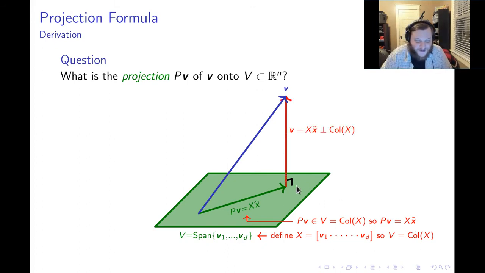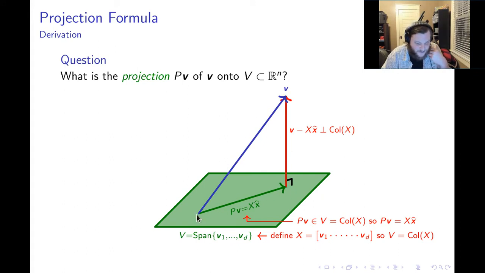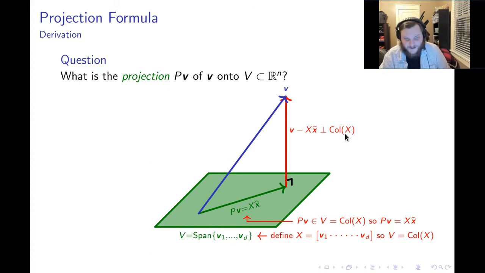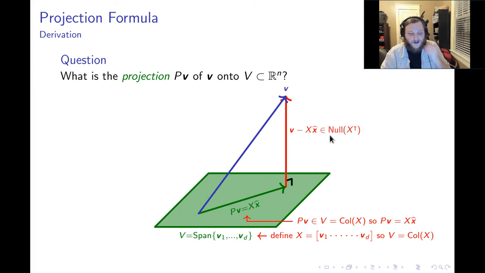Now I want to look at this vector in red — the vector defined by the orthogonal ray that we dropped down a moment ago. This is where understanding diagrams and vectors really helps. We're starting at the tip of the projection vector and pointing at the original vector V. This is the same as going against the projection vector and then with V, so that vector equals V minus X times x-hat. The situation we're in is where that difference vector is orthogonal to the column space of X. Our orthogonality condition says that's the same as living in the left null space, so V minus X times x-hat must be in the null space of X transpose.